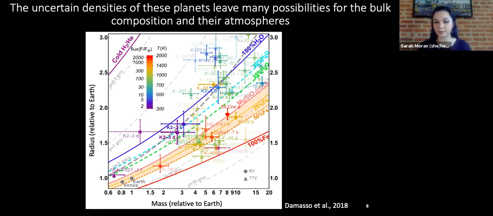So you can see on that bottom left corner, we're looking at Earth and Venus, and something that's partially iron, but also partially rock. And then we also have some novel things like this completely water planet that's up a little bit higher. And so from our observations, it would be nice if we could nicely track a planet onto one of these particular bulk composition lines. But I want to draw your attention to all of these different scatter points. And for our non-solar system planets, you could say they have extremely large error bars. And so if you can imagine sliding these data points across different error bars, you can see we're crossing many, many different possibilities for bulk composition. So our observations alone right now aren't constraining this.